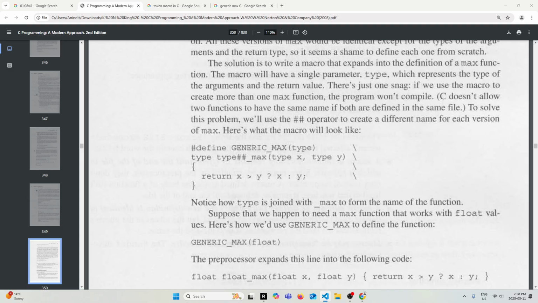Wait, I don't know. That's so weird. What happens if you can't return a string? Yeah, I don't think that works. That's kind of weird. What happens if you put a pointer inside here?